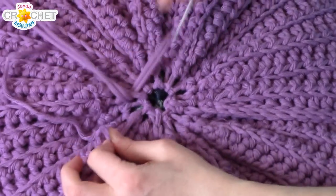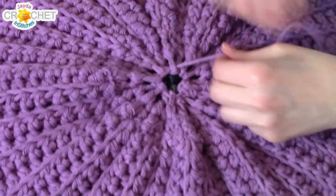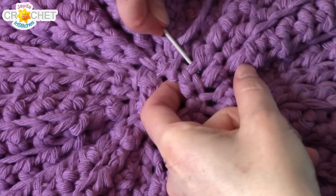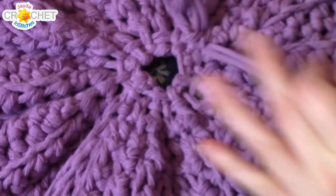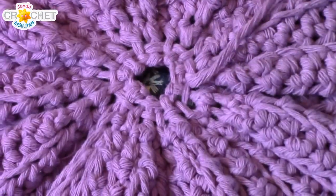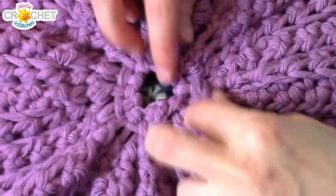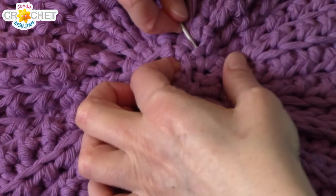And as soon as it doesn't want to spring back on you because you've gone around enough times, then we're just going to double back on our work and make sure that that middle section is completely closed and all of these little spaces are filled up. Get a nice weaving effect. You want to go over one post, under the next one, over one post, under the next one. Just keep doing that all the way around, and it'll end up looking a little bit like a wicker basket.